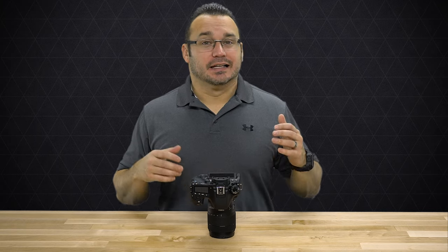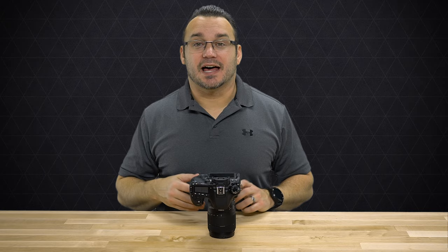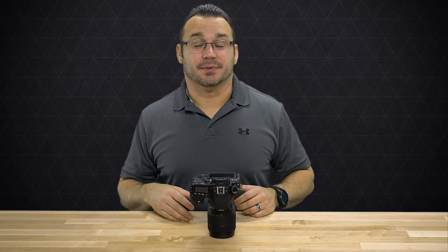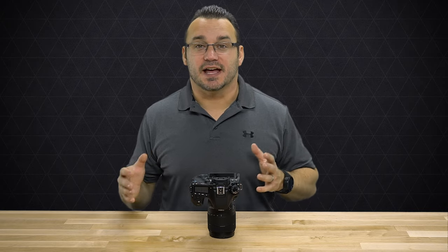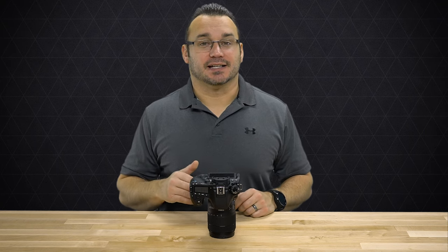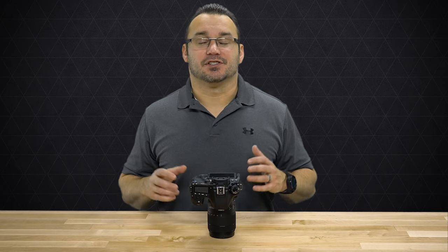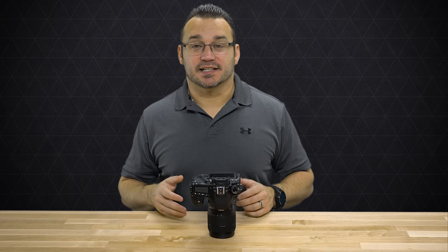So let's get started. Before we get started, actually, let's talk about setting the date and time on your camera. If you didn't do that when you first got it, set the date and time on your camera because photos these days are being posted to everything and it uses the time and date to order and sort them. So you want to make sure that your images have the correct date and time. You can change that in Adobe Lightroom or something like that, but it's just so much easier to have it done in the camera just by setting the date and time.